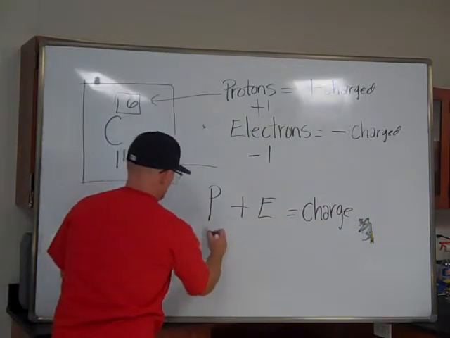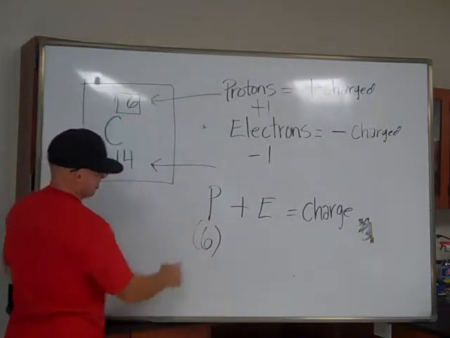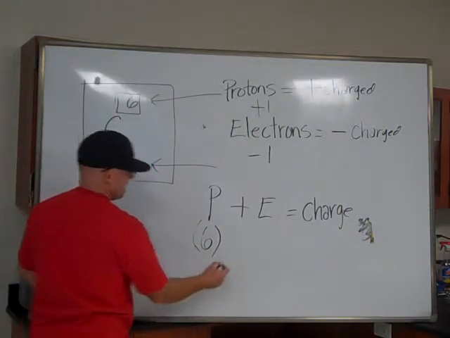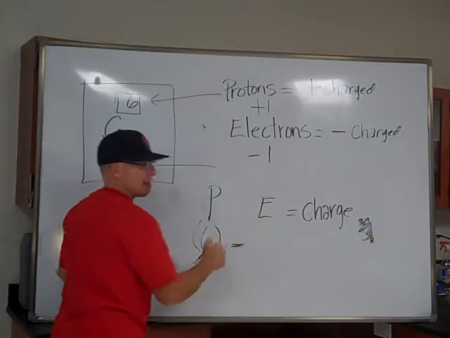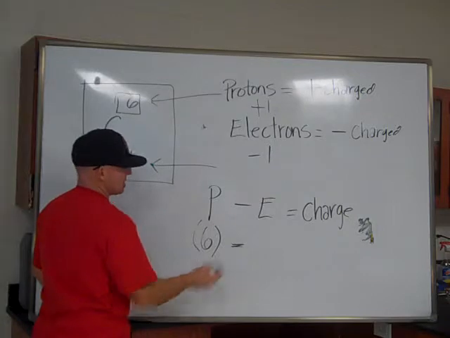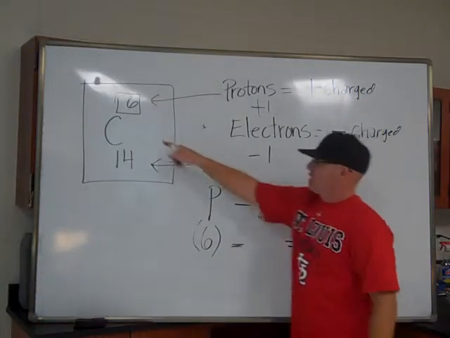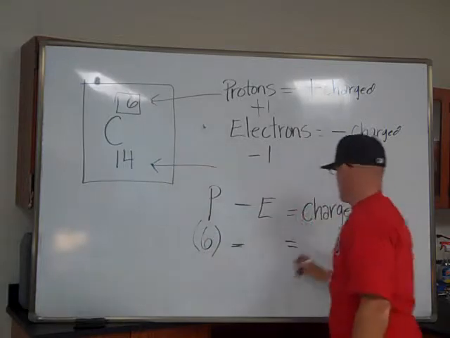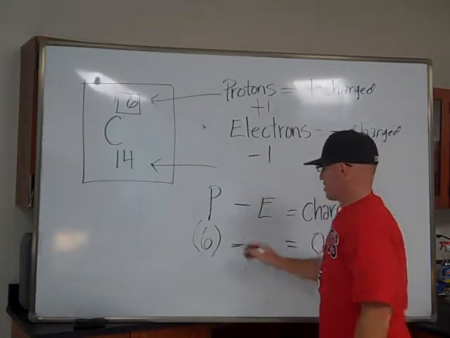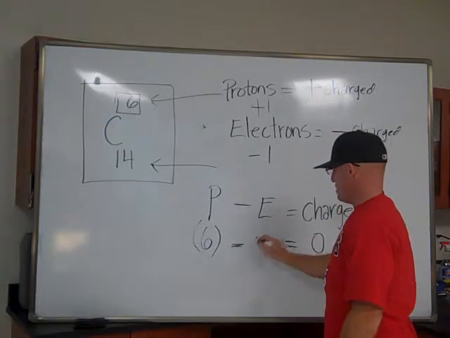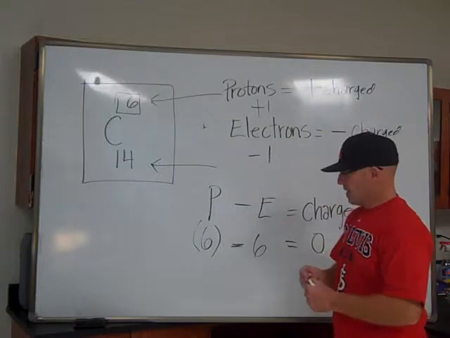I have 6 protons. Where did I get that number? Right there, the atomic number. Okay? This is actually going to be minus, my bad, minus the number of electrons to give me the charge. The charge up here is neutral. It's 0. Because I didn't tell you otherwise. And so 6 minus what is 0? I know that it must have 6 electrons.